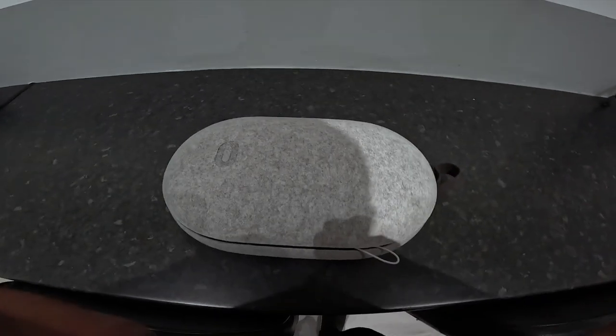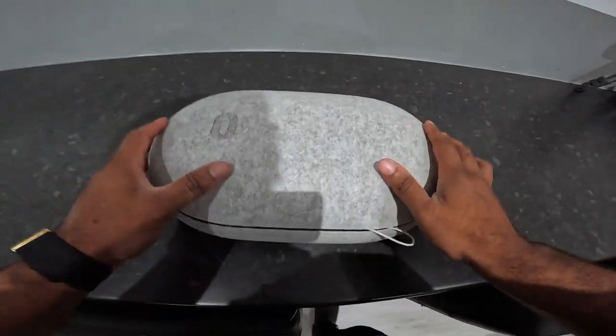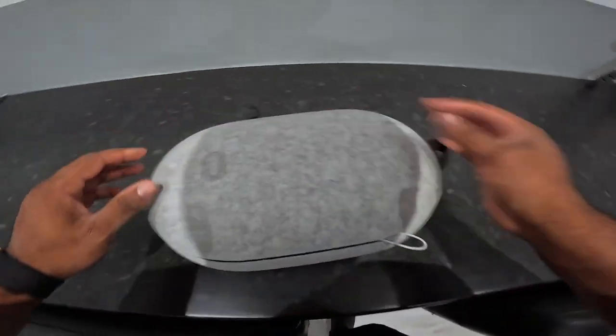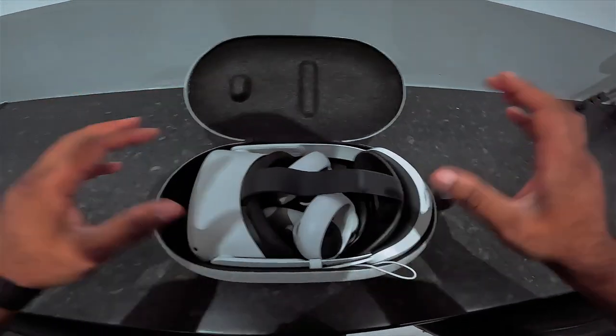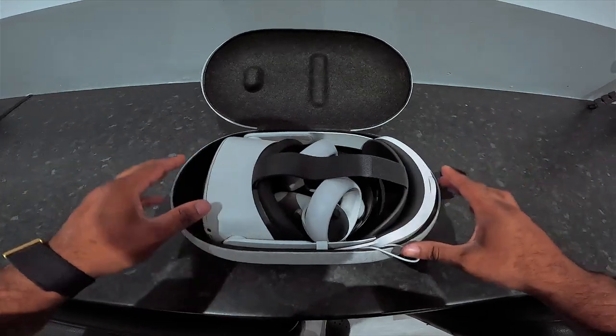Here we have the Quest 2 inside this case. This was about 50 quid. Feels very premium, expensive. A nice little zip here, which does get caught sometimes, which can be annoying. So you open it up, you can see the Quest 2 fits in there nicely. We've got two controllers. I've also bought a couple of accessories.